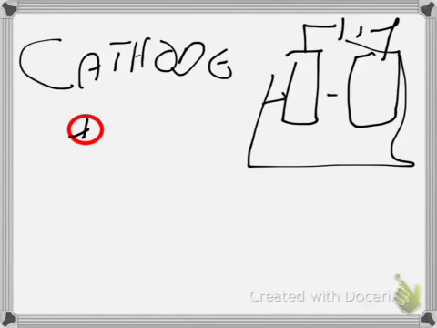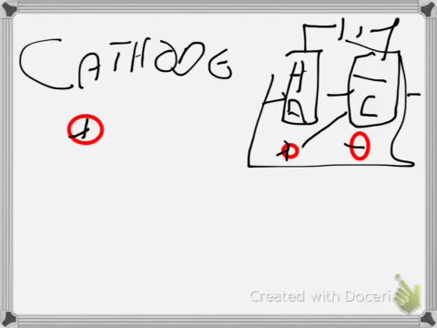Looking at our circuit, we could have one side as the positive electrode, one side as the negative. So obviously the negative is going to be my cathode, and the positive is going to be my anode. Okay, and then we're going to have ions in my electrolyte. Some of those ions are going to be positively charged, and some of those ions are going to be negatively charged. The positively charged ions are going to be attracted to the cathode, and then by deduction the negative ions are going to be attracted to the anode.